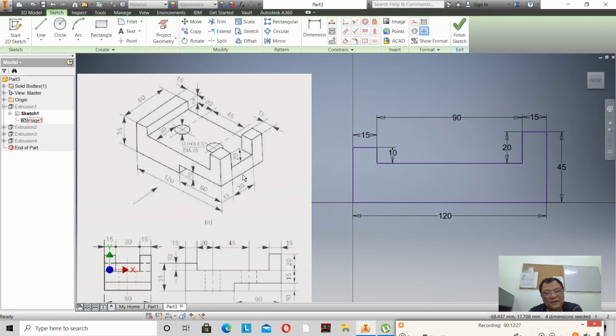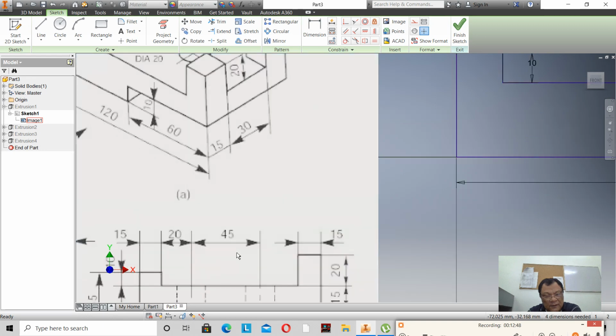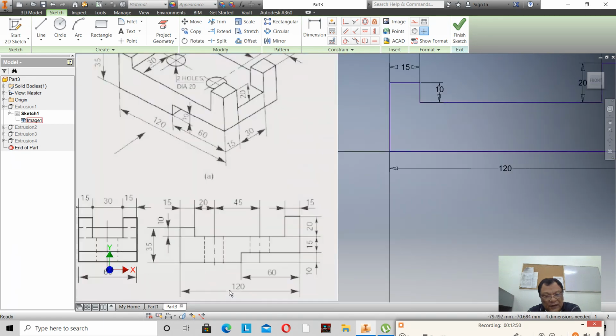Which means that the distance from the center of the circle to this edge is only 20, correct? Here, 15 plus 20 is 35. 35 plus 45 to the center here is 80. Correct?